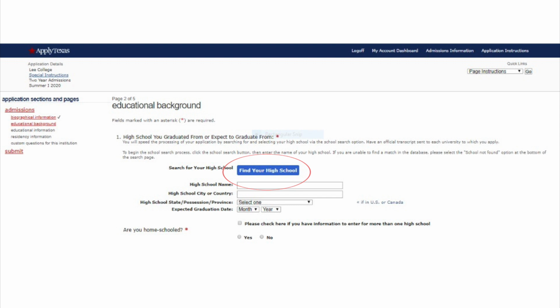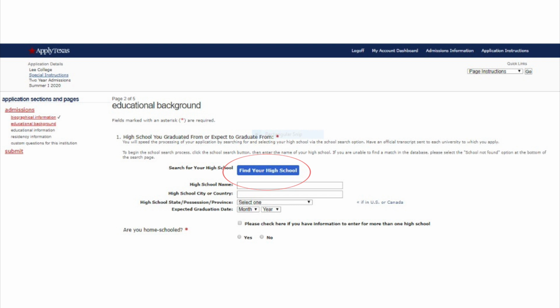If you have a GED, you will skip the high school information completely and fill in the GED information. If you do not have a high school diploma or GED, you will need to put something in the high school information in order to move past this screen. Be sure to let admissions and records know that you do not have a high school diploma after they have processed the application. You can put something in to be able to select School Not Found and then put a far future graduation date.